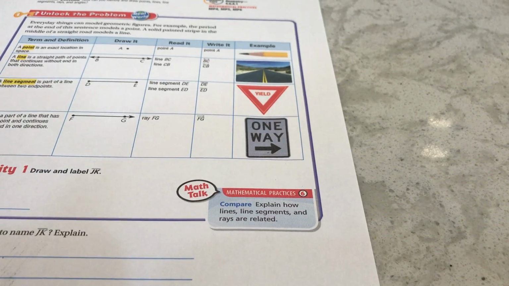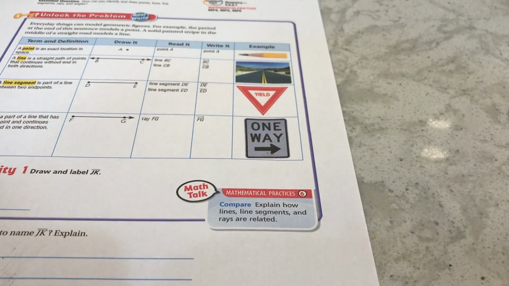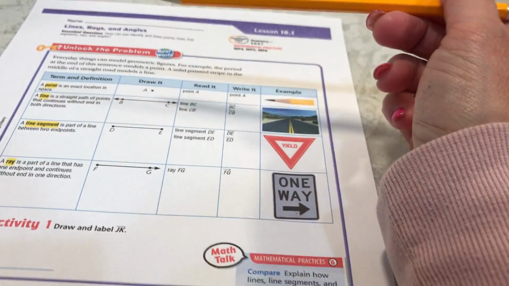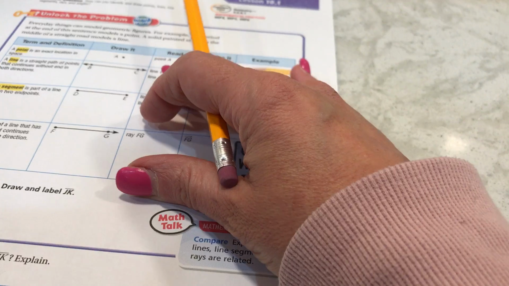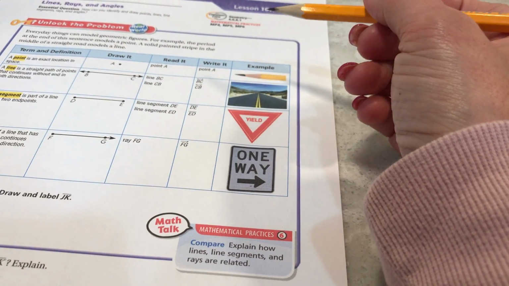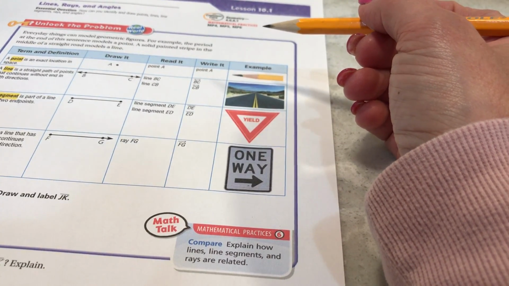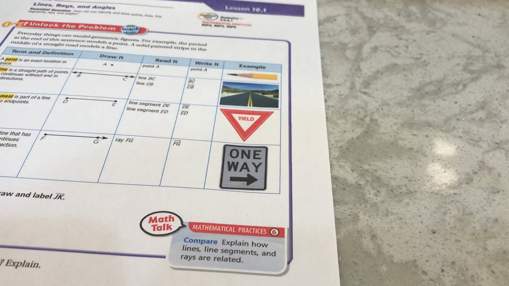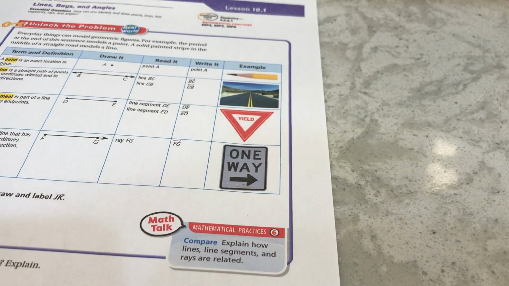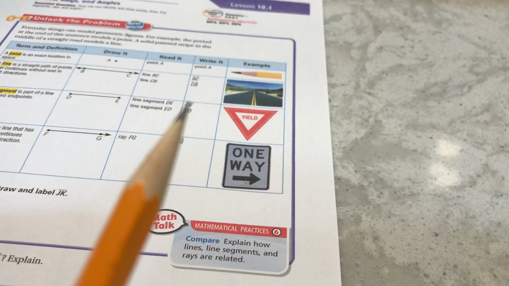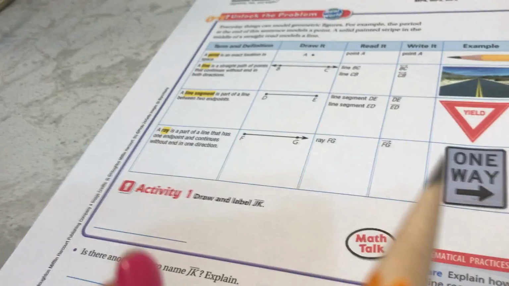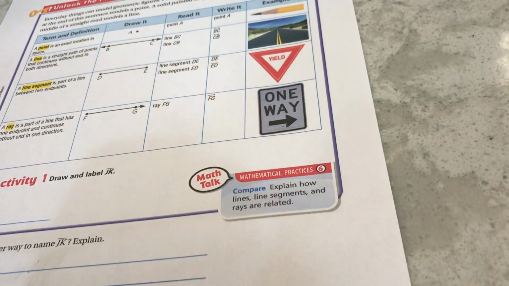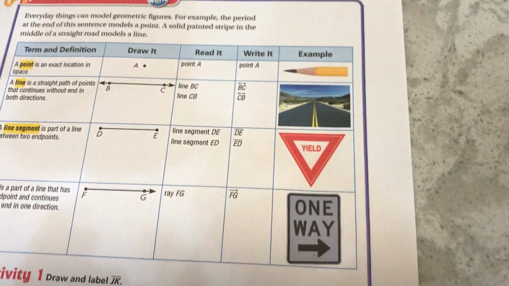So this chapter starts our geometry unit, as we said, and the 10.1 lesson is on lines, rays, and angles. I'm not going to be going over everything, but I will show you the answers to the homework pages, and if you have any questions because you didn't get that particular answer, just let me or Mrs. Pellegrini know. You can email us, and we will certainly work it through with you. But let's just look, because on the unlock the problem part on page 549, this is very critical. So let's take a look.